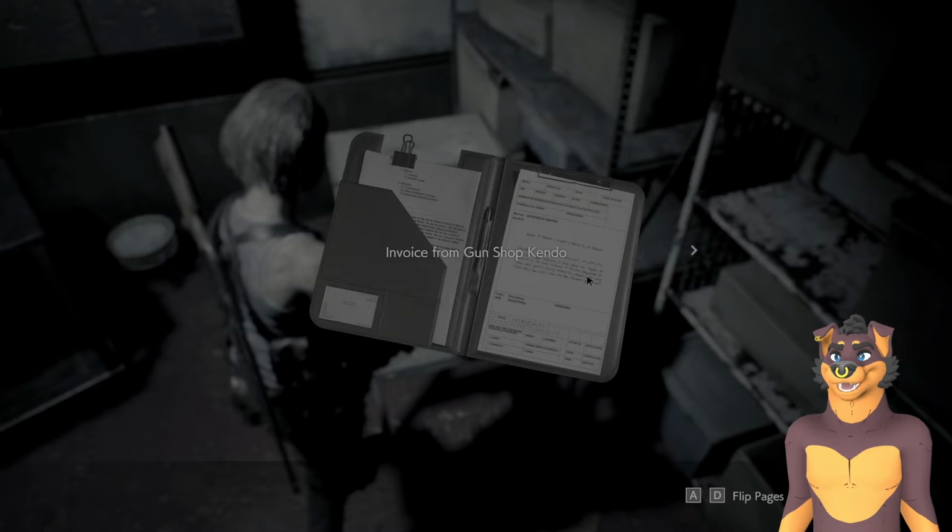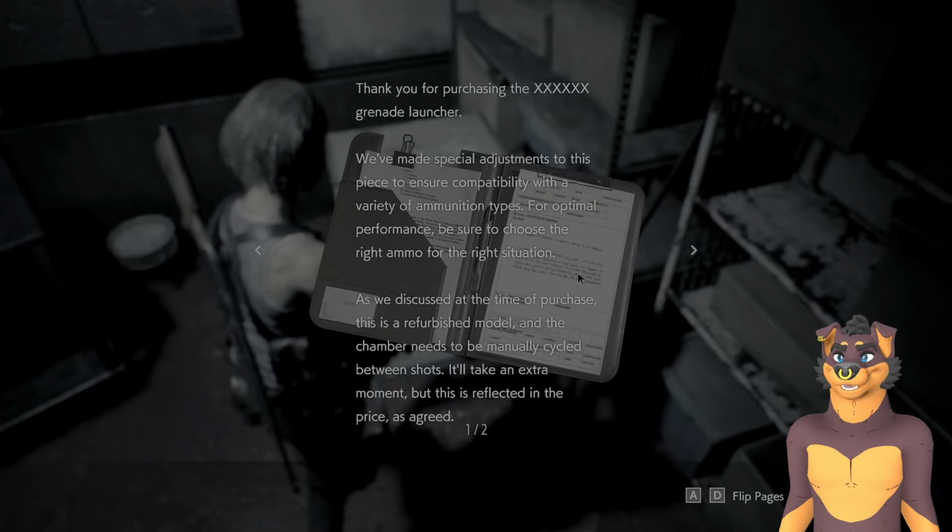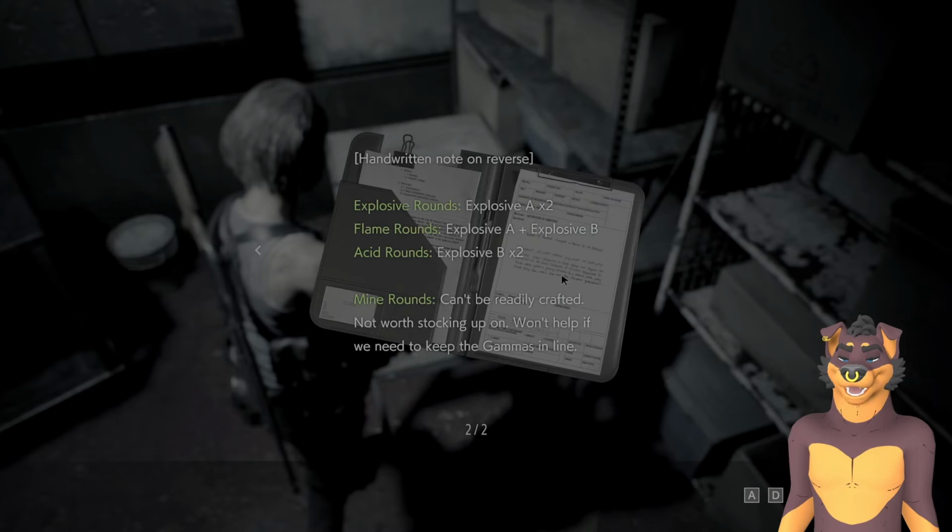Okay. Invoice from Kendo... Gun Shop Kendo. Purchasing the grenade launcher! Choose the right ammo type, as we discussed at the time of purchase of this refurbished model, and the chamber needs to be manually cycled between shots. It'll take an extra moment, but reflected upon in the price as agreed. Handwritten note. Explosive rounds, A times 2. Flame rounds, A plus B. Acid B2. Mine rounds can't be readily crafted. Worth stocking up on. Won't help if we need to keep gammas in line.